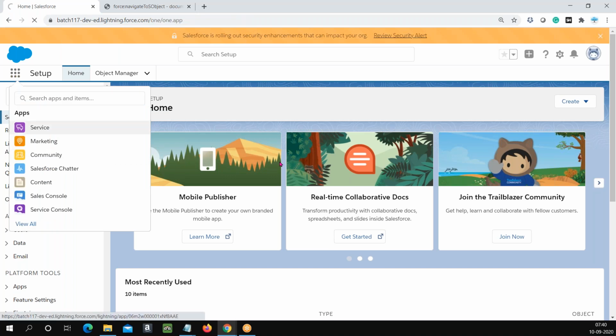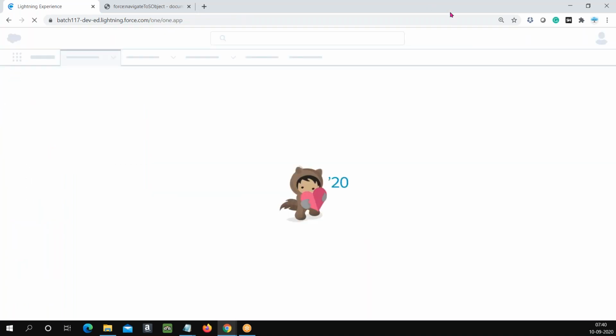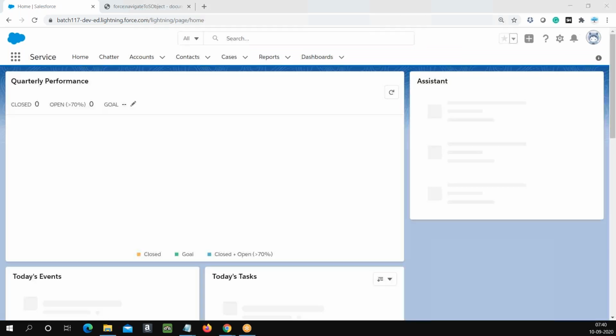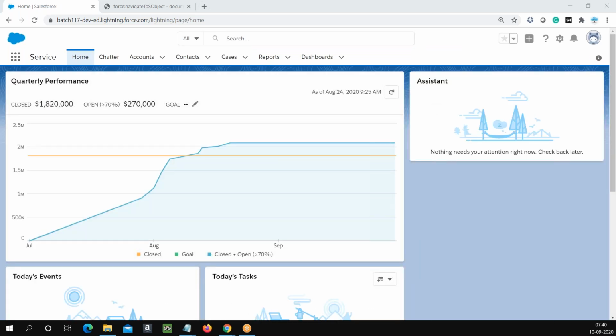So we implemented in the Service Cloud account page, isn't it? And I go to the account page.